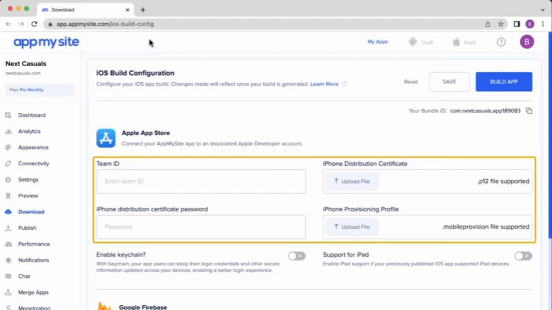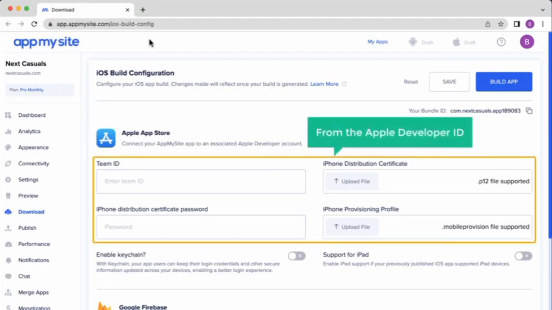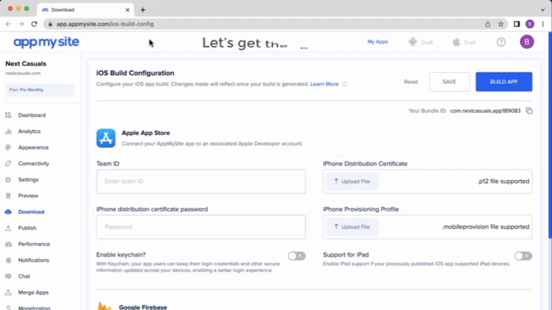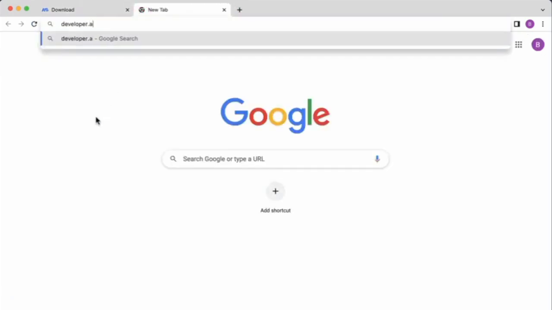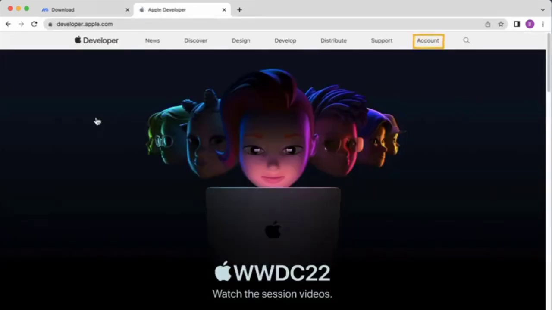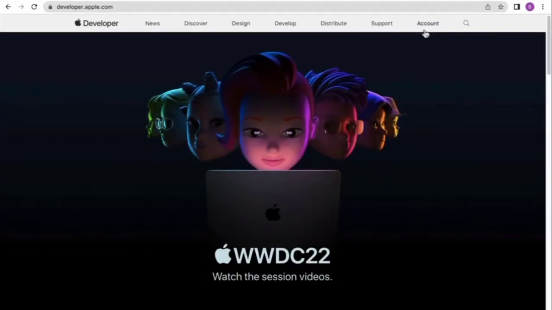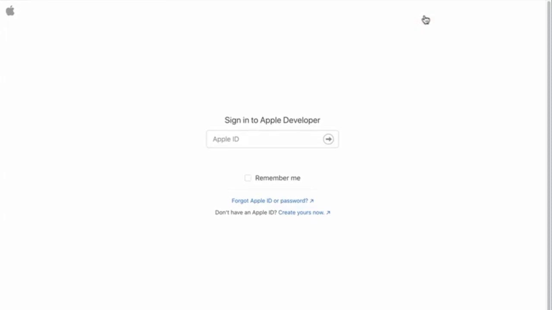And here, we need to fill up these details from the Apple Developer ID. So first, let's get the team ID. Just open a new tab and go to developer.apple.com. Now click on Account. Now here, type in your Apple ID and then log in with your account.